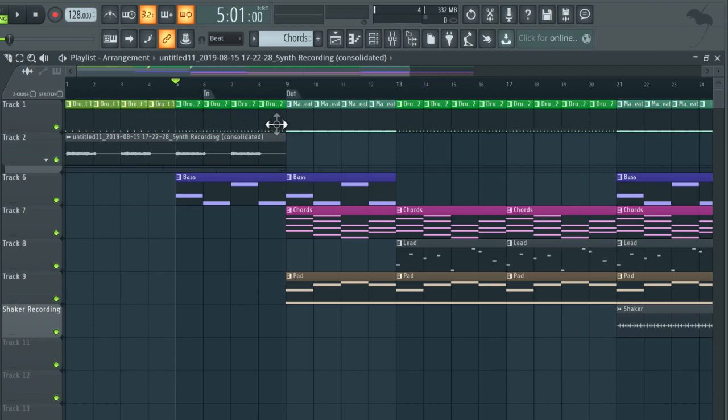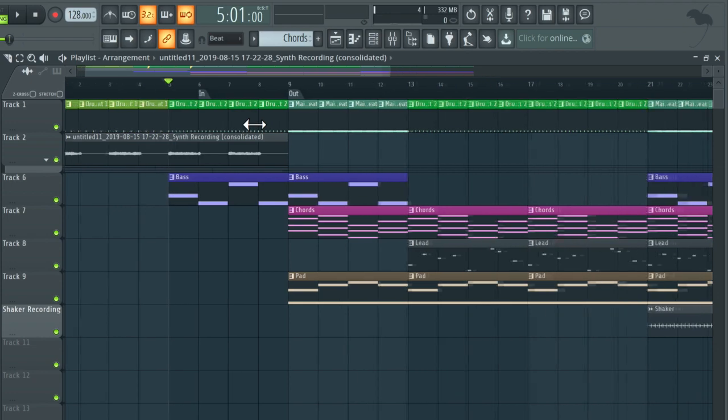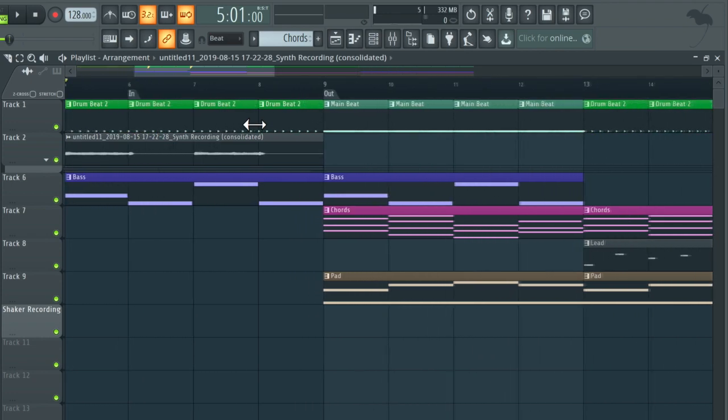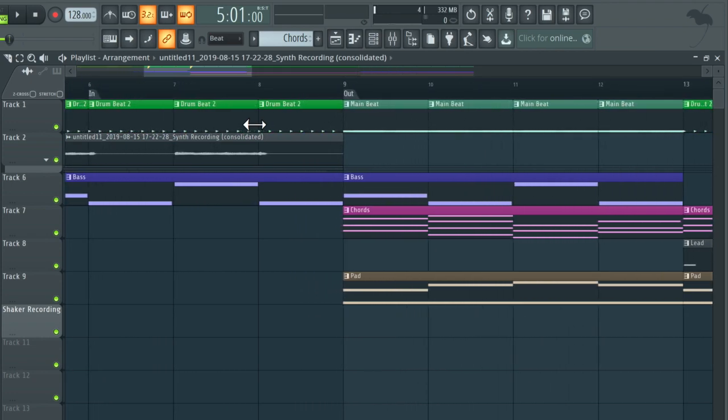I'm just going to zoom in slightly by holding Command and scrolling. You do this using Control on a PC. Now to finally position where this marker is, I'm going to hold Alt on my keyboard and then drag it to where I'd like it. This just temporarily disables snap. I'll do the same for out.